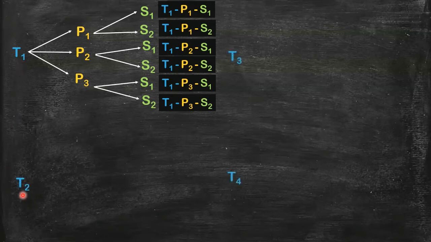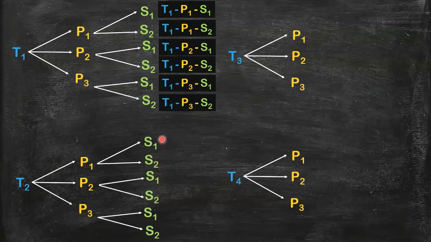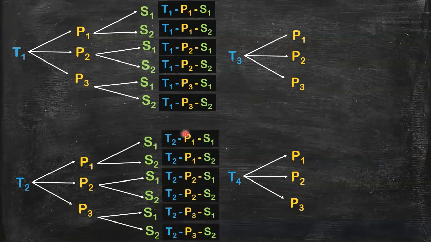Like this. I've put T sub 2, T sub 3, T sub 4. Then same process. Prepare that, then you find the right pants for it. Like this. Okay? After choosing the pants, you choose the shoes that match. Like that. Then at the end, you put the outcomes. For example, what I'll put here is T2, P1, S1. And if you want to get the last outcome here, you're going to have T2, P3, S2. Okay? Like this.